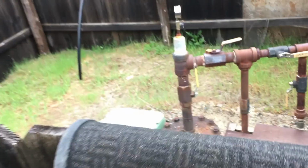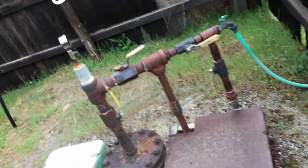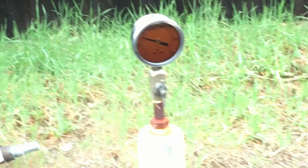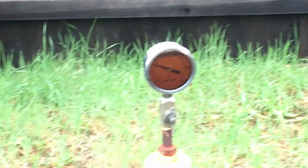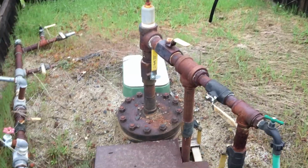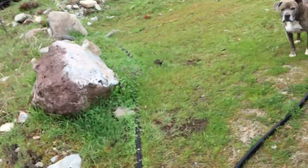The hot well goes down 1,200 feet deep. Can you believe that? And it's artesian, so it pushes water by its own pressure to heat our buildings. And as you can sort of see, it's still almost 20 psi even though it's fully open. I'm having technical difficulties here. But there we go. Anyway, this is an amazing resource, this hot well. It's a long story, but it works great.